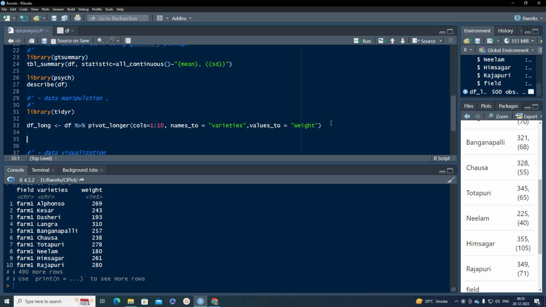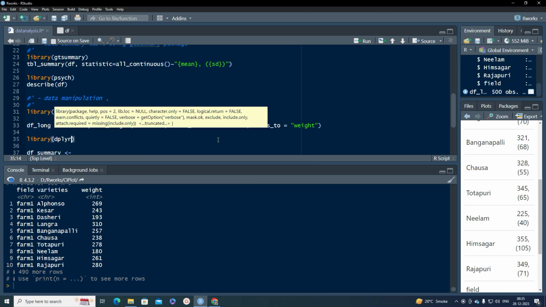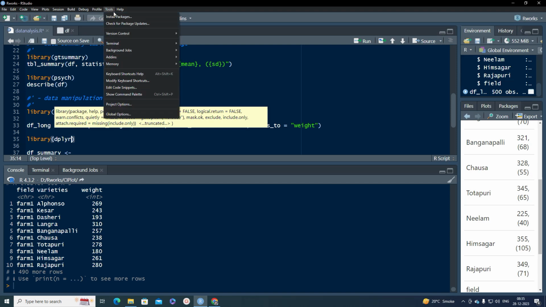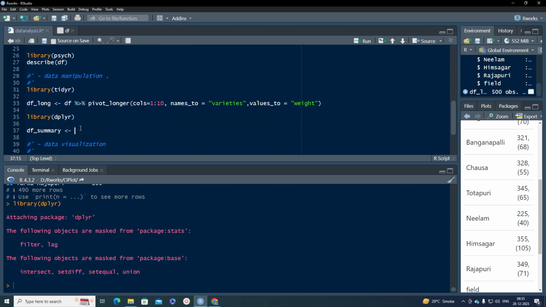Here I am preparing a summary of that data manually, and for that I will require dflong, this is the object which I created, but before that I will have to call library dplyr, and if you have not installed that, please install before running this line. And you can install again through tools, install packages, and type in the name, the usual practice. Library dplyr, and for dplyr again dflong will be the input. Then pipe and group_by.